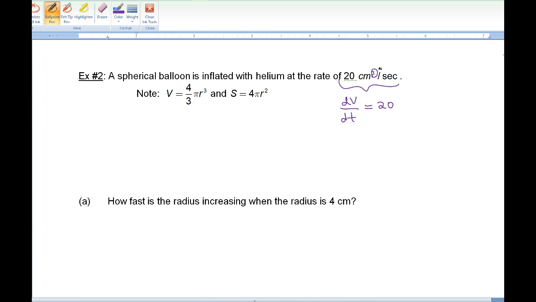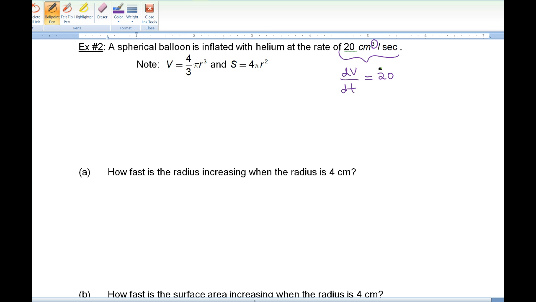So we just want to find two. I wanted you to recognize that because when you have a word problem and they write a whole bunch of stuff and say cubic centimeters per second, you want to recognize that that's dV/dt. Whereas inches per second would be just dx/dt or dy/dt. Area would be squared. dV/dt is always something cubed per time.